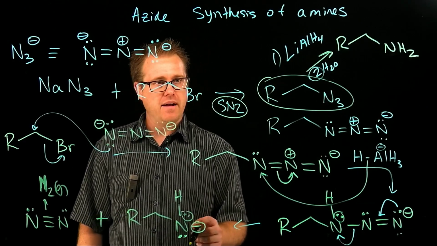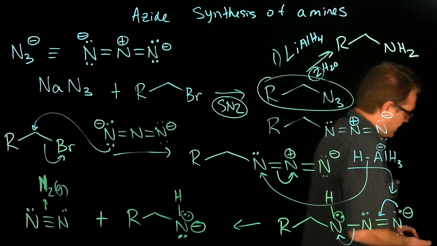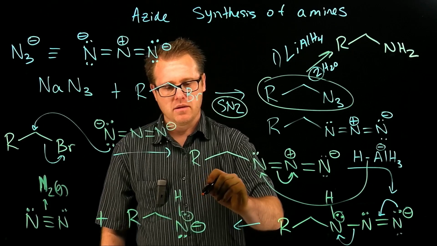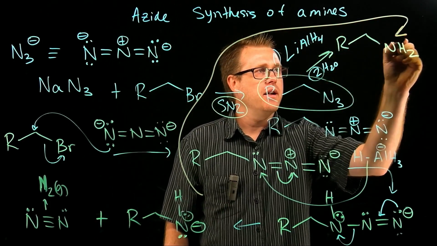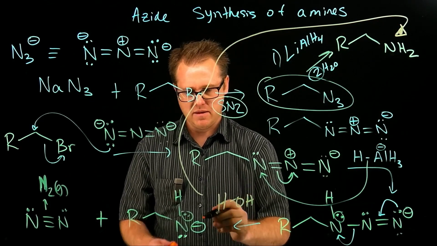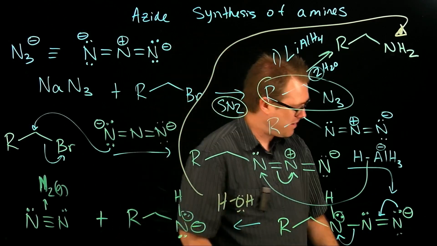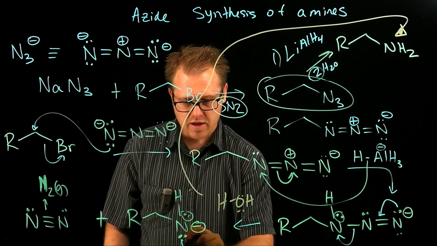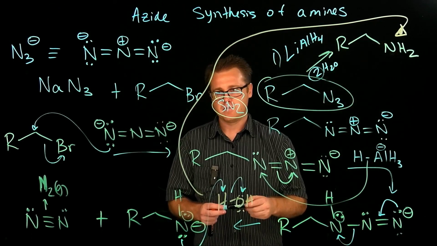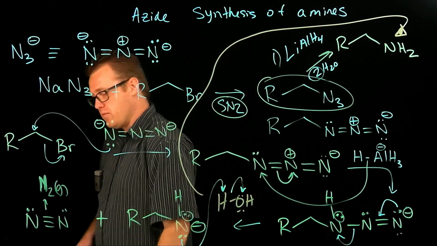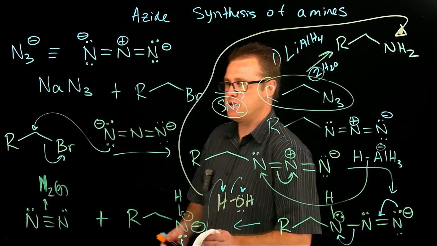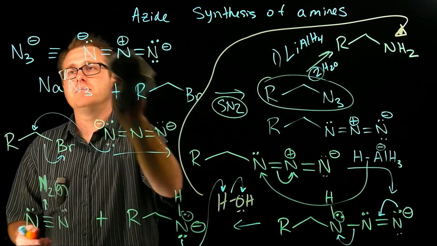If you add water to that, and let's maybe use a different colored marker. All right. We'll just draw it over to there. If we just add some water, what's going to happen? We're going to have a proton transfer step in which we just come here, grab a proton, boom. Gives us our product. Okay. Pretty straightforward.